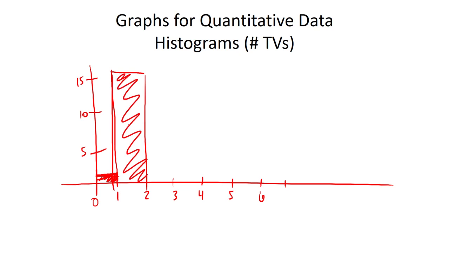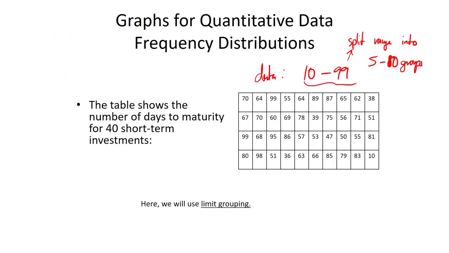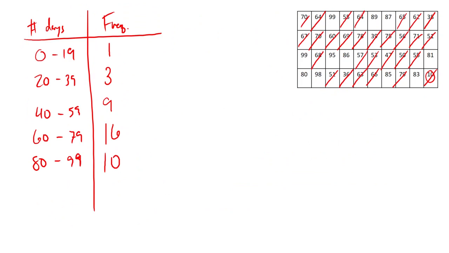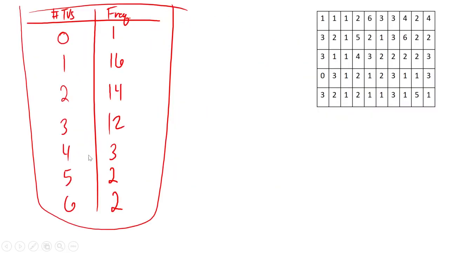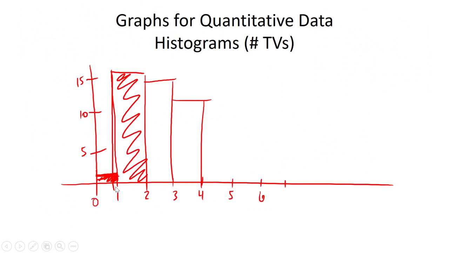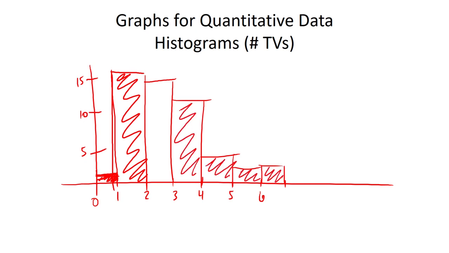What did the next one drop down to? So after 16, it dropped down to what? I don't remember. 14? Yeah, so it went down to 14, and then it went down to 12, and then it dropped down, I think, to 3, then 2, then 2, right? So it was 3, then 2, then 2. You could color the bars in if you really want. You don't have to. But you get the idea, okay?